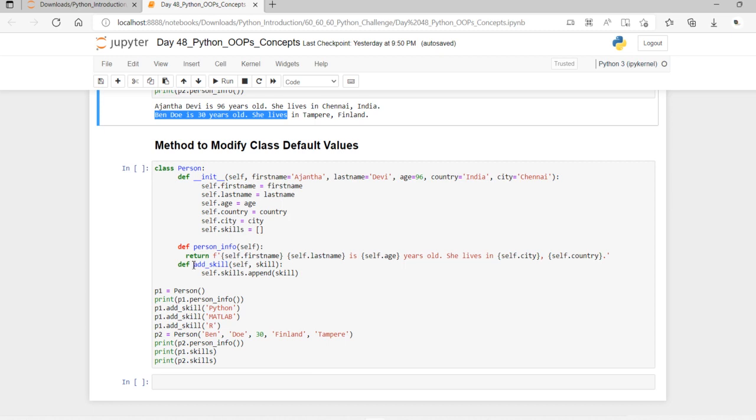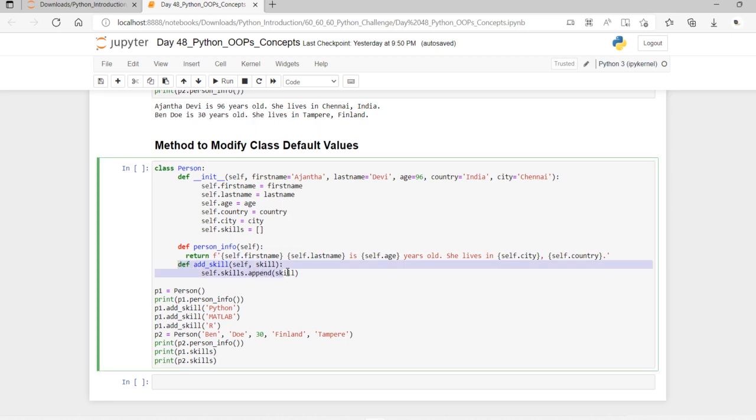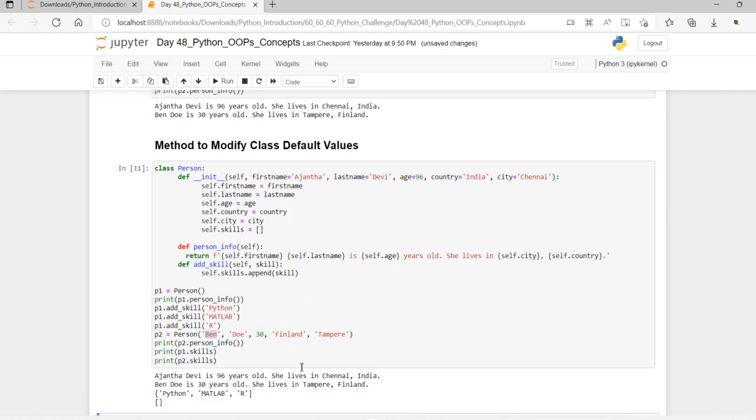And here let us create one more method, add skill, which gives the default as these are all the added skills. The values of add skill when we give are Python, MATLAB and R. So if we execute it, when my name is specified, it comes as C list, and when my friend's name is given, it also uses the default values and methods and would be executed like C list.